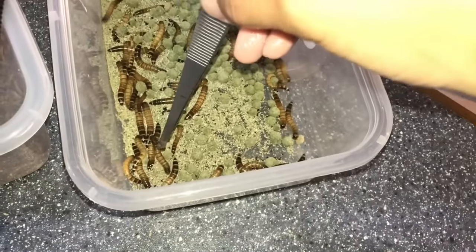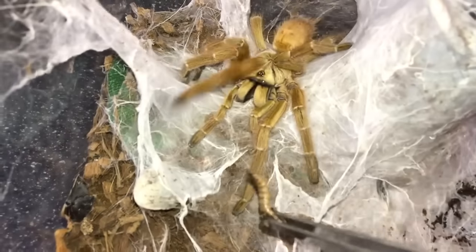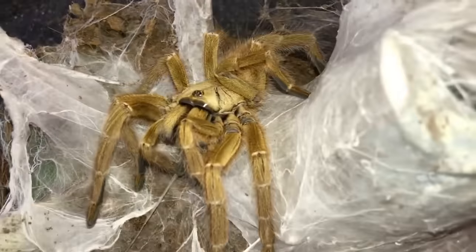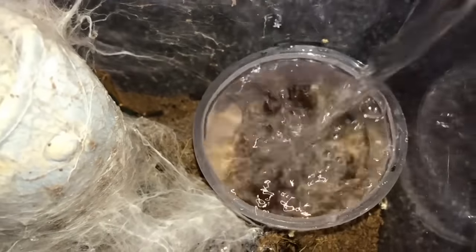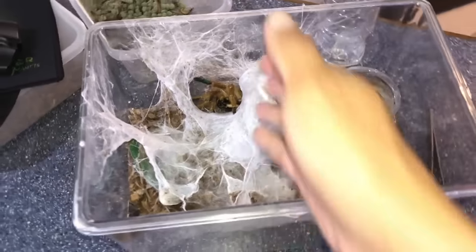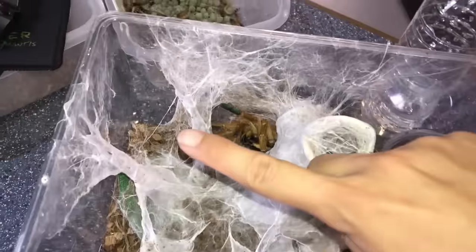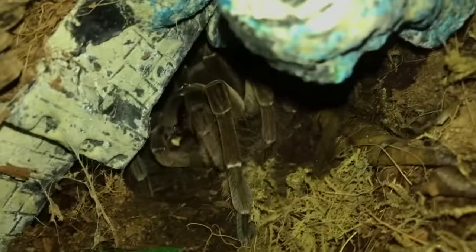Are you hungry though? Do you want a super worm? Since you're bad, I'll give you a small super. Okay, fine. You don't want your super worm, or do you want it? Of course you do. That's right. Grab your super worm. Be a good person for once. Oh gosh. Jeez. Crazy. And I'm not even close to them, to be honest. I'm just bringing my phone around here, like on top here. I just zoom in every now and then. But let's move on to the next tarantula. Death Nugget, what are you doing? Have some super worms.